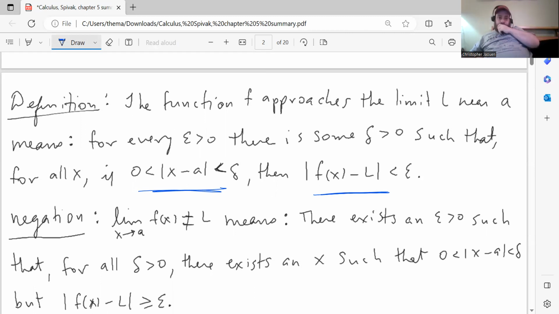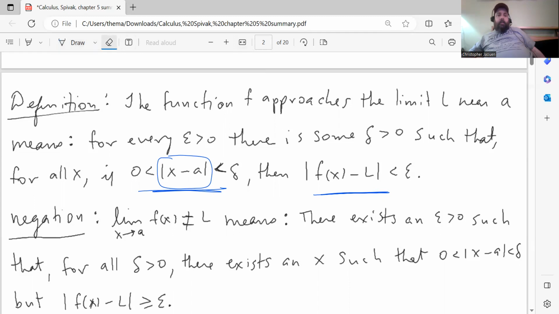That's what that provisional definition was getting at. This gives the exact meaning behind what we mean by sufficiently close and so on. And also the fact that this is greater than 0 means that we are not considering what happens when x is equal to A. So we don't actually care what happens at the point A. We care what happens in a neighborhood around A in the domain.